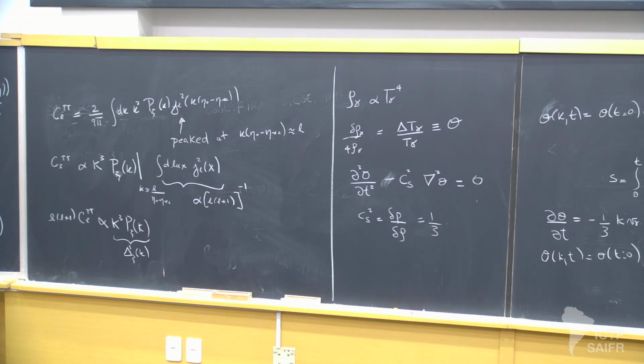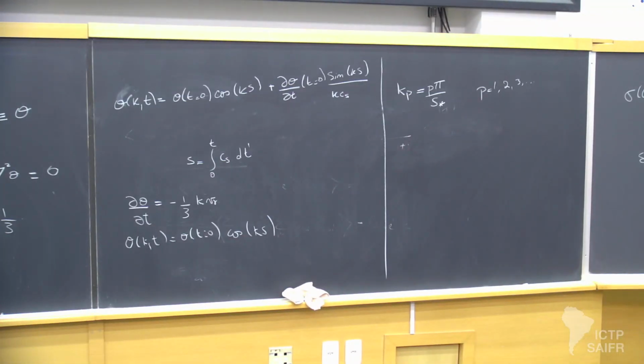Let me just mention the following. Perhaps you're confused because this cosine has positive values and negative values, and here you're observing all peaks, okay? This is because we are taking the temperature fluctuations squared. This is the solution of the cosine squared. So the first acoustic peak corresponds to what we call compression modes, modes that were going into the potential well.